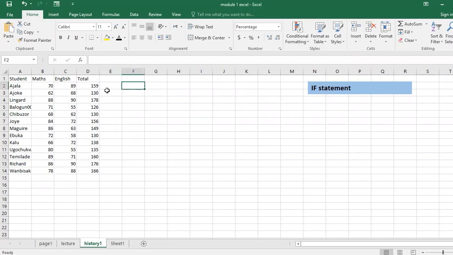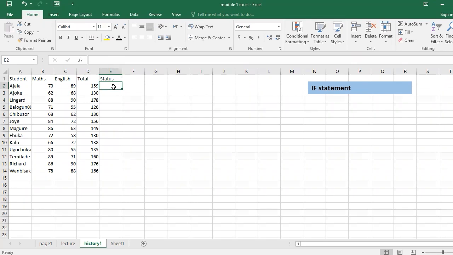For instance, if I want to include a new column and call it rank or status, let's say status. I want to rank the scores of my students. I want to know any one of them that passes or not, and I want to create a particular criteria. So I have a new column called status. What I want to do is any student that scores 130 or above is pass, and any student that scores below 130 is fail. So that is my criteria.